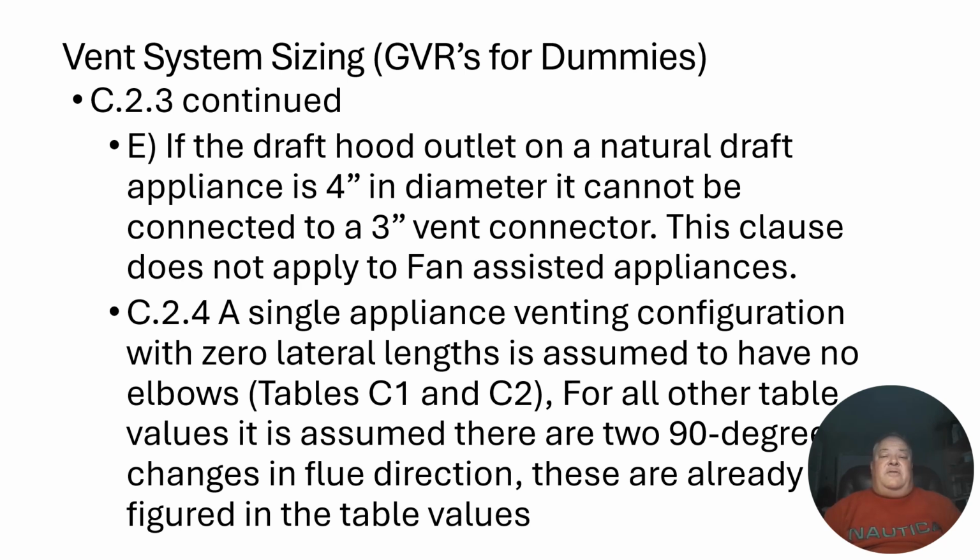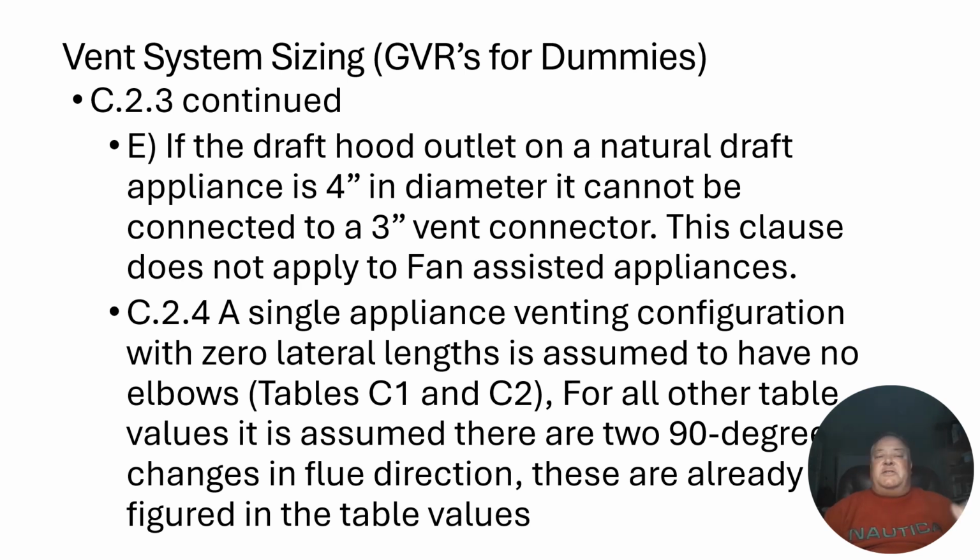If the draft hood outlet on a natural draft appliance is 4-inch in diameter, it cannot be connected to a 3-inch vent connector. Now, not true for a fan-assisted appliance. Take a fan-assisted appliance like a mid-efficiency furnace with a 3-inch fan outlet. If that was the case, you were allowed to increase up to 4-inch. If it's a natural draft, though, that draft hood has to have a 3-inch draft hood outlet in order to connect to a 3-inch venting system.